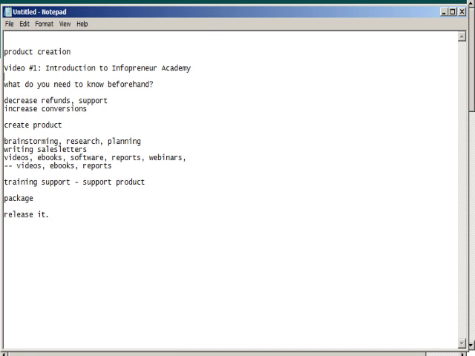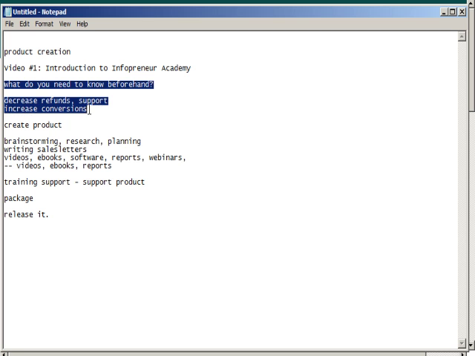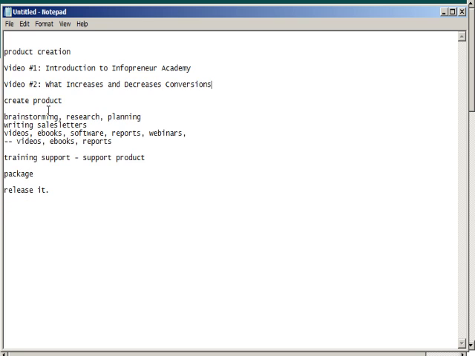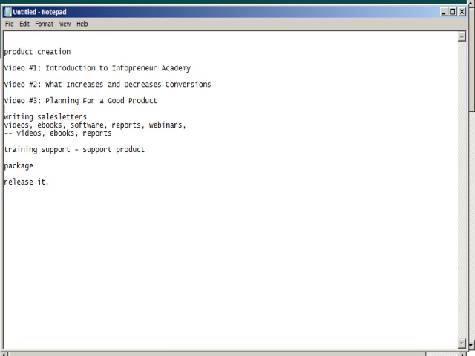And then I'm thinking, what do you need to know beforehand before you create the product? Decrease refunds, decrease support, increase conversions. So that would become video number 2, which is like step 2. Then we talk about creating the product, but before we create the product, brainstorming, research, and planning is necessary. So that would be the next step, which is video number 3.